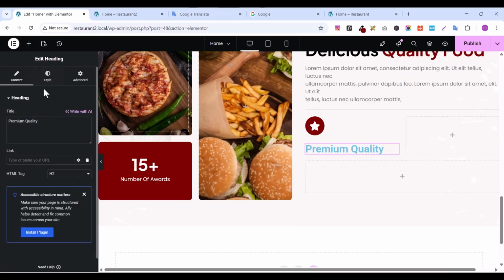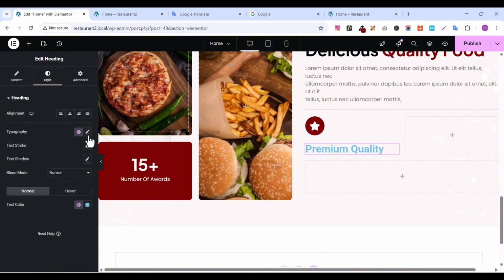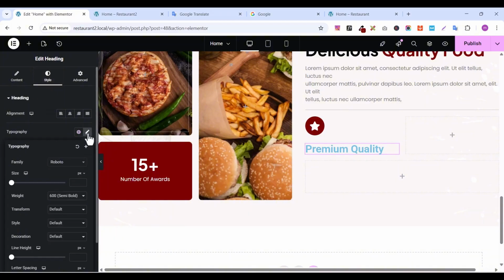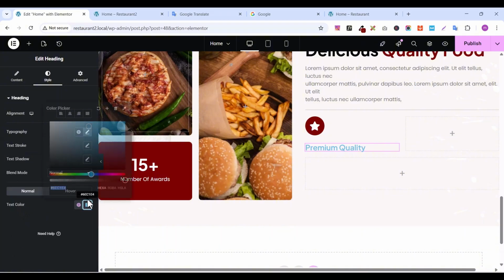So let's style this too by going to style, typography, change the font family to Plus Jakarta, and increase the font size to 23. You can type in 23. So we can change the color to black, our dark color.